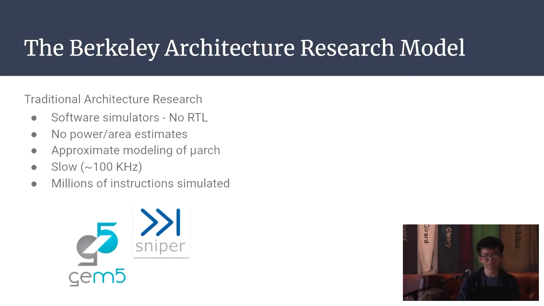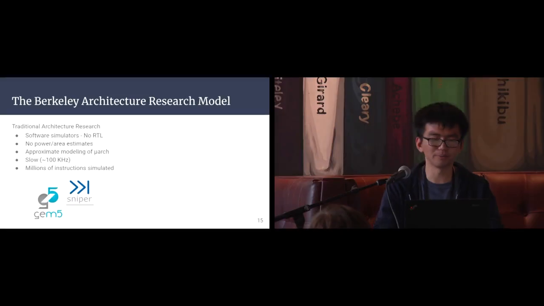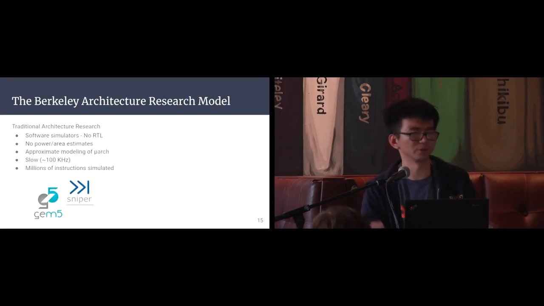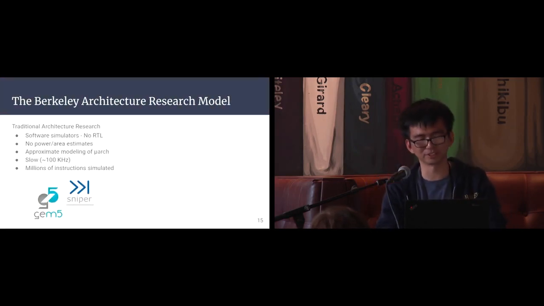So with software simulators, you naturally inherit many of the disadvantages of these simulators. They don't provide the real RTL, so you can't accurately model power and area. You can't actually tape anything out because, again, it's just software simulation. And furthermore, these simulators are rather slow. They run on the order of kilohertz. So you really can't run your real live trillion cycle workloads without waiting for weeks for these simulations to finish.